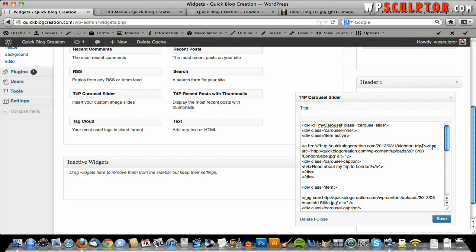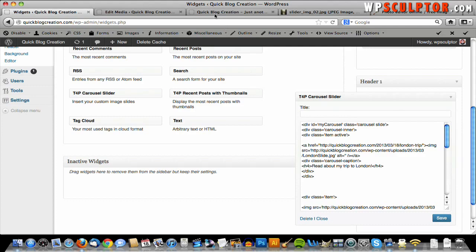And then at the end of the image tag, where you have this closing slash, you're going to add opening bracket, slash A, and then closing bracket. And that's going to close out this anchor tag. If that doesn't make sense, that's perfectly fine, just as long as you can look back at the screen and put these in right where I am putting them in. For this example, we're putting them in front of the image and right after the image, and then hit save. And let's go back and take a look.